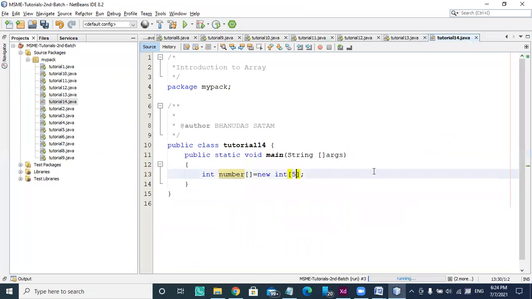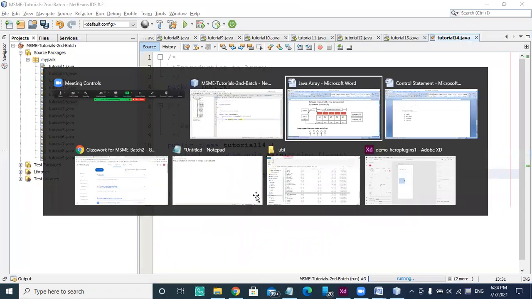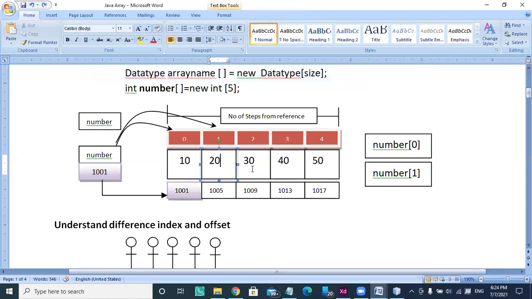So if I'm choosing five different locations, there is only a single name. The name is nothing but the base address of an array here. I can say these are the address numbers here.